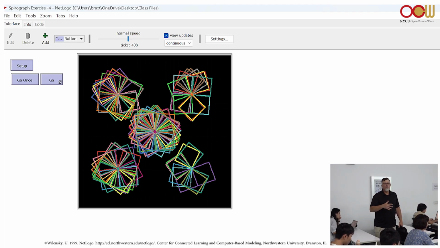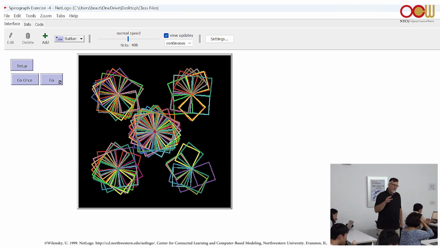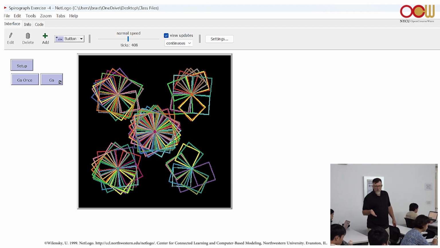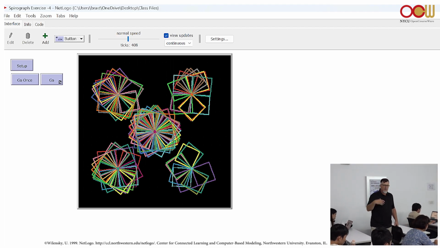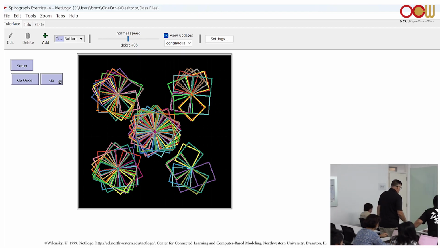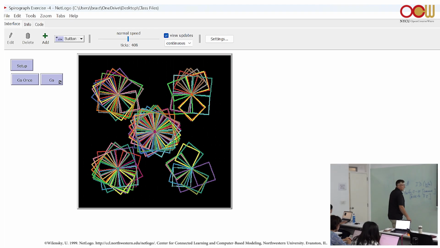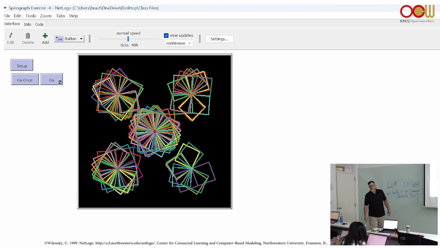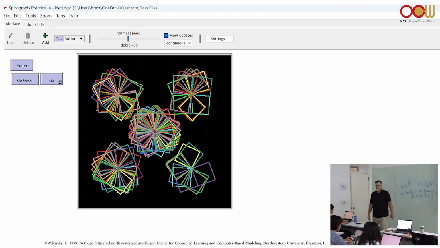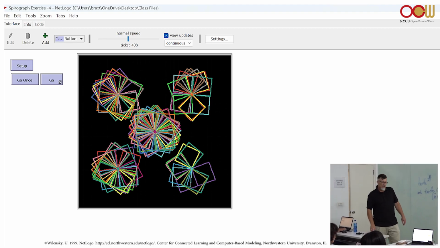You just have to move the other ones in exactly the same way that you moved the other turtles for making the circles. The distance is still going to be 2, and to get squares, you divide by 90. 360 is a great number because it has so many factors that you can make all different kinds of shapes of objects there.